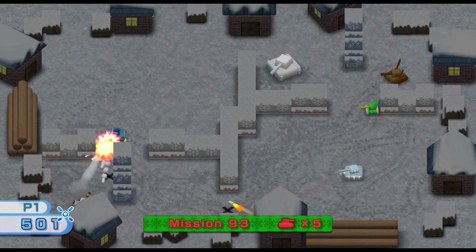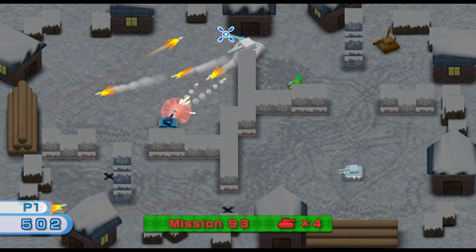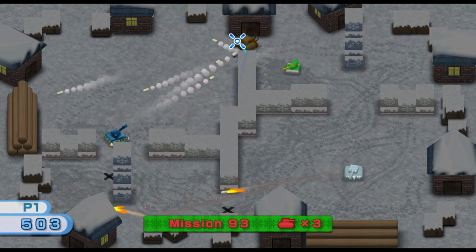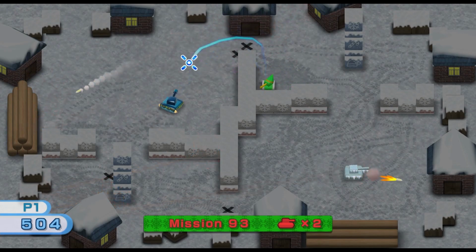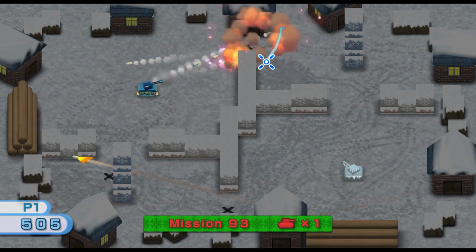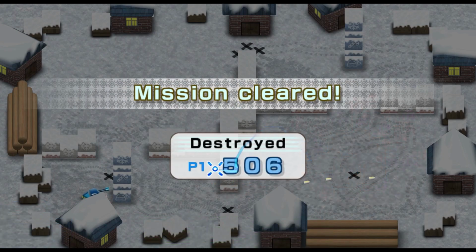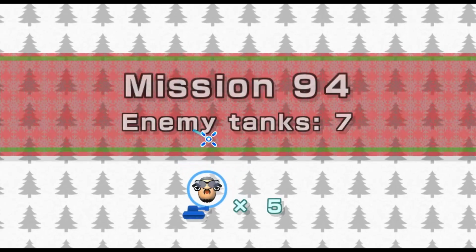The ice tank is chilling. Oh, yo. Oh, just in time for the Yeti attack. Yo, that was insane. And now it's going to be the reindeer and the ice tank flying around with all of its bullets. There we go. We get the kill onto the last elf tank. So much variety and so much insanity. But at the end of it all, we do manage to top it.